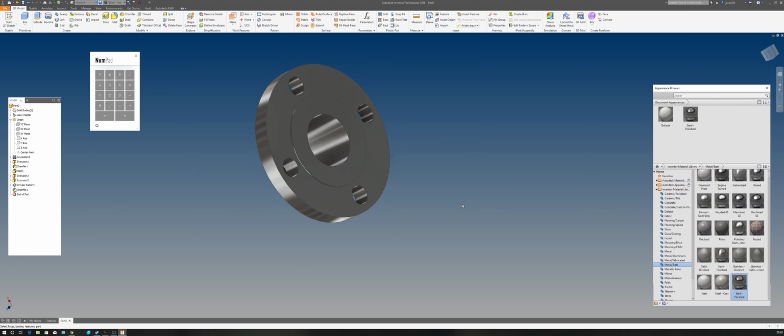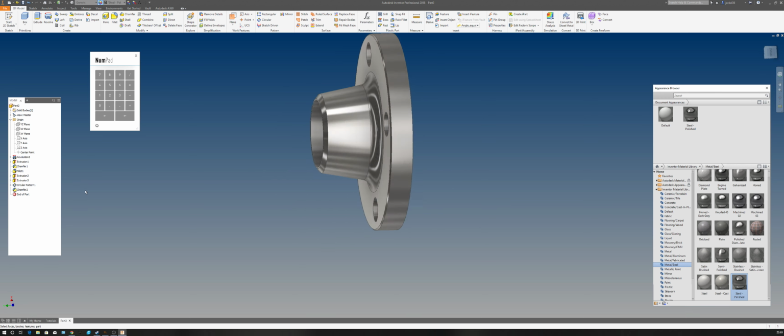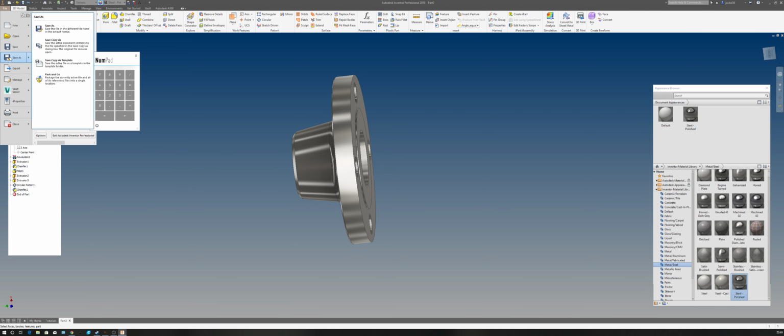Now then, because this is just a small demonstration, I'm not going to do, well, I don't know. But anyway, so what we do there, we save that. So it's file, save as.